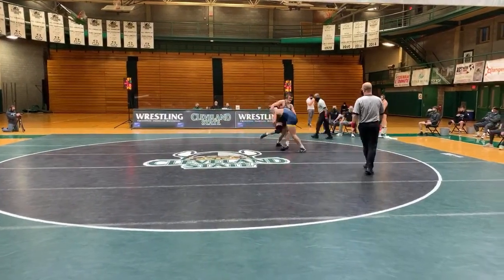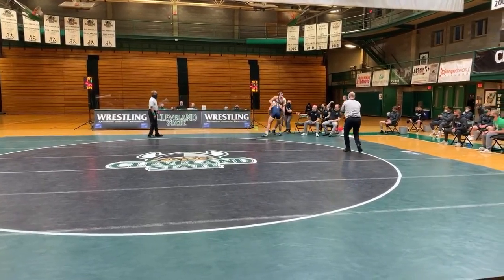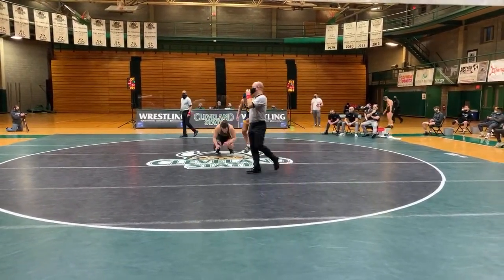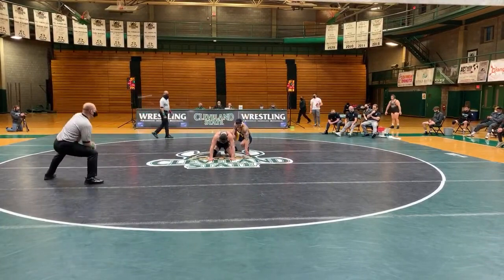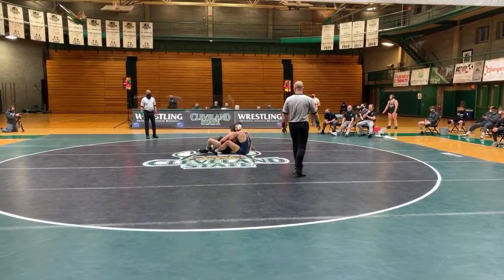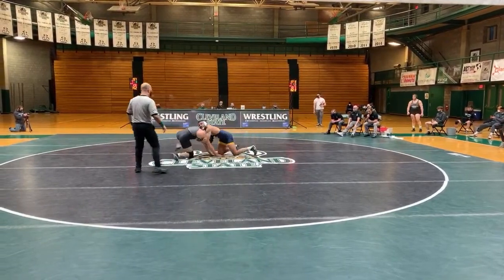And 20 seconds left, I guess he's keeping him down. Eating some cross faces there. Adams is tougher than nails, though. Showing you why he's the number one ranked wrestler in the country for WVU. Hodge Trophy finalist last year for Tim Flynn and the Mountaineers. He's going to win an 8-1 bout here, it looks like. So I guess stressing, staying tough on top, or maybe get a quick cheap tilt here.